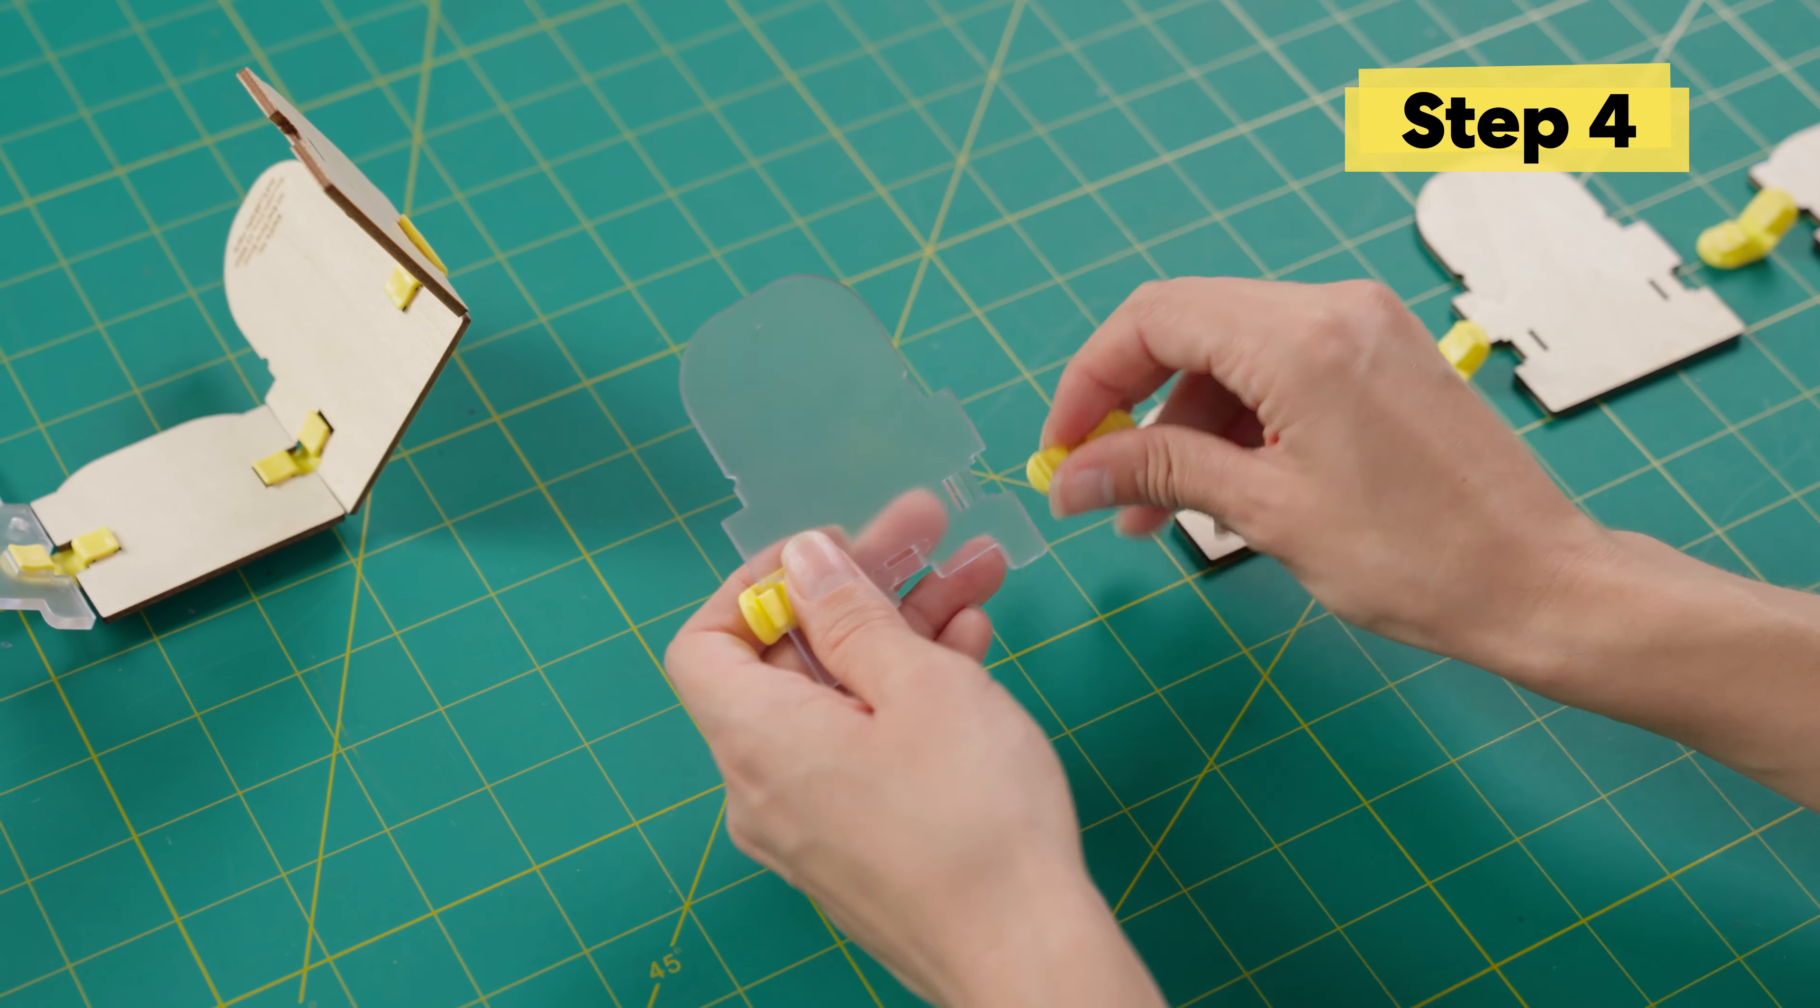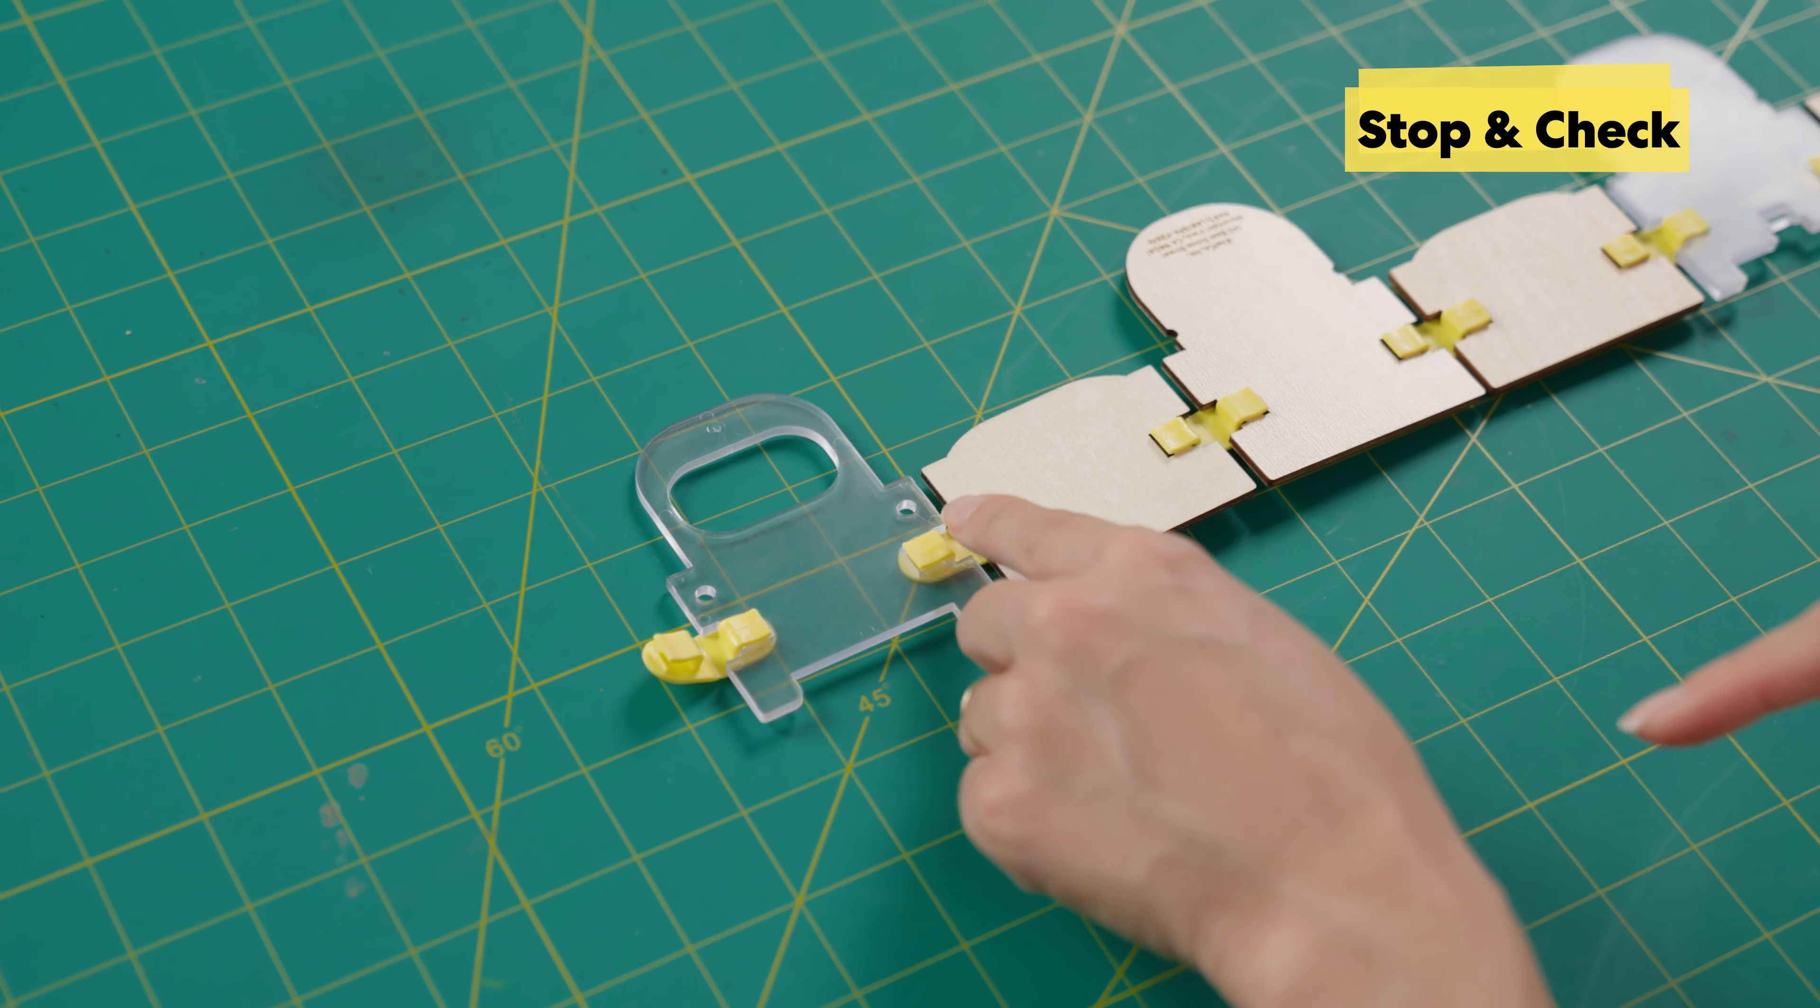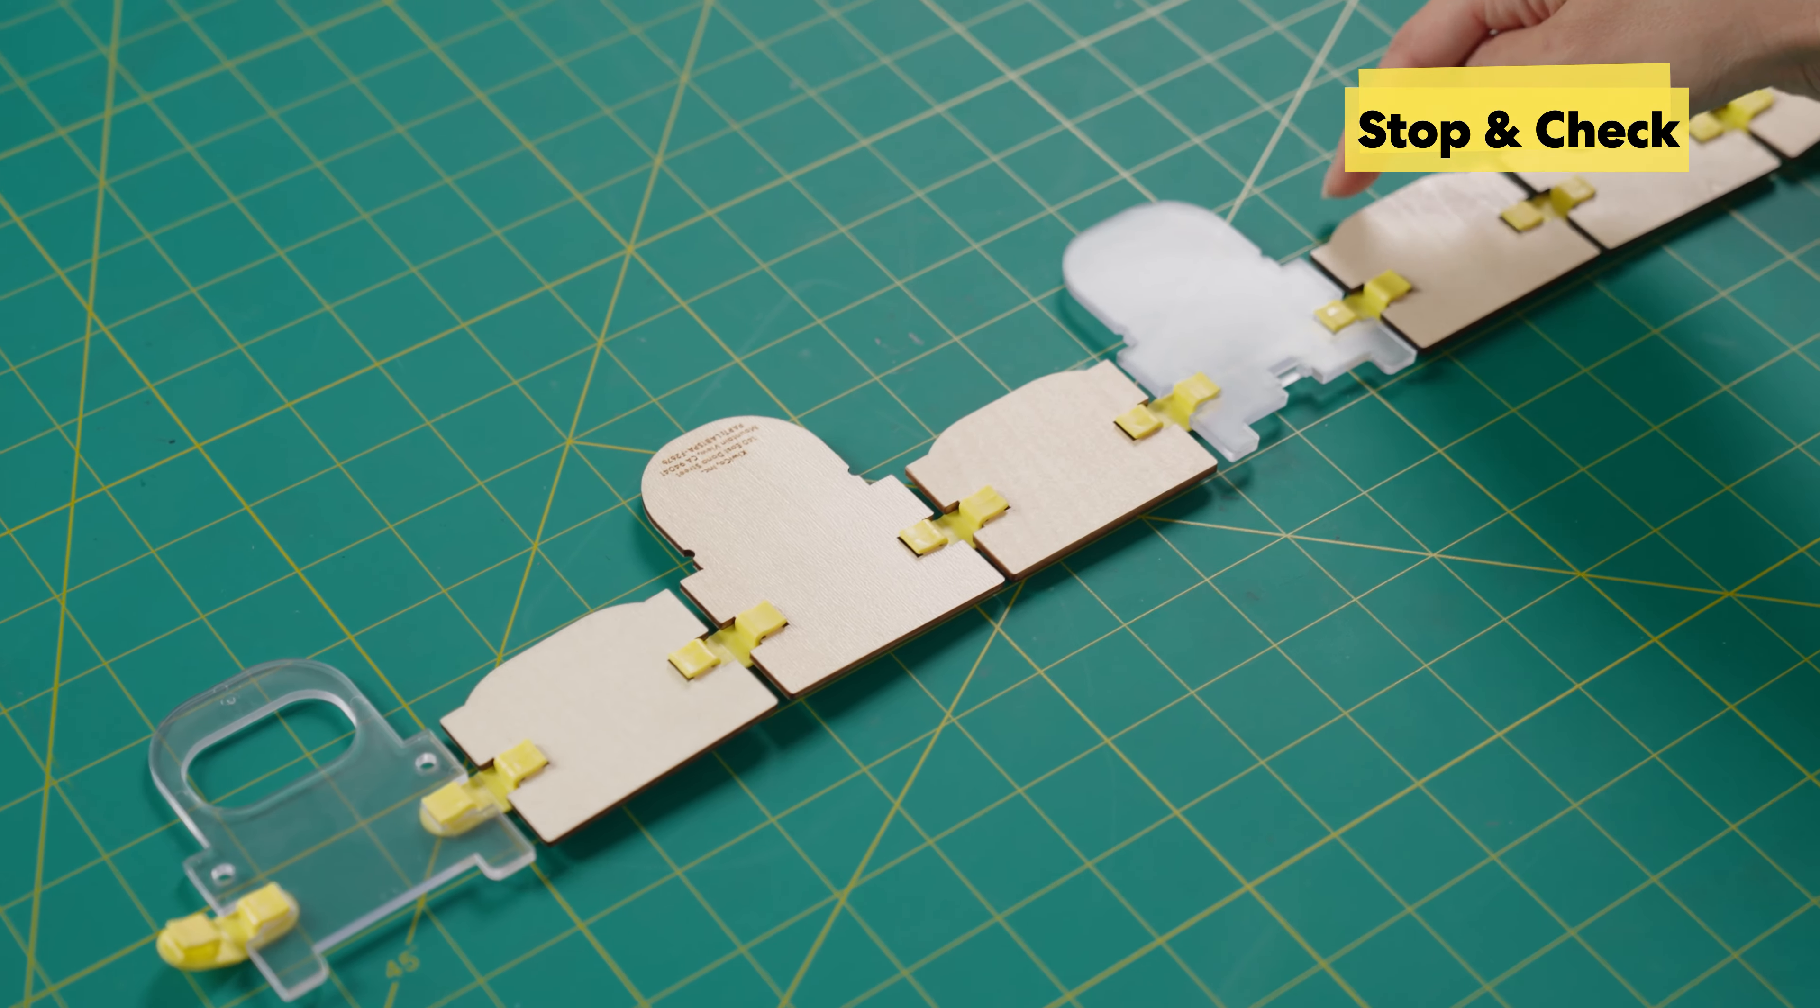Let's make another long wall, just like the last step. The chain will look like this. Now using both of the long walls from the previous steps, we can attach them together now. Now let's double check that we have everything in the right order. We have a clip and then a clear wall with a hole up top. Clip, short wall, clip, tall wall, clip, short wall, clip, clear wall, clip, short wall, clip, tall wall, clip, short wall. And make sure that all of the round edges are up top.